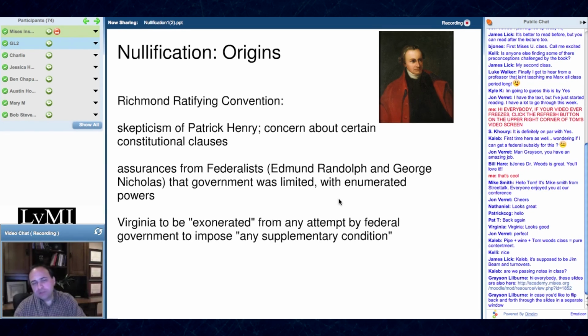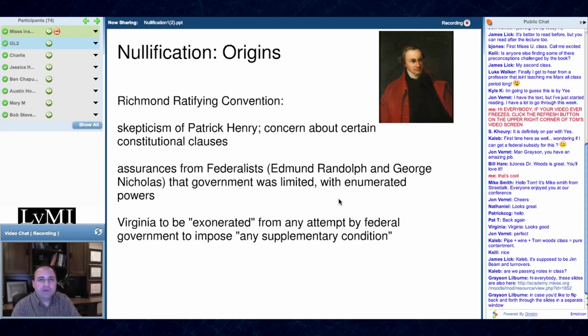He was concerned about a clause like the General Welfare Clause, which appears in the preamble to the Constitution, although that's not so significant because a preamble doesn't have any legal significance. But it's also in Article 1, Section 8, where there's a reference to the general welfare of the people. He believed that with governments, you give them an inch, they take ten miles. Obviously every tyrant who ever lived claimed that everything he's doing is for the welfare of the people. So what's to stop this government that we were assured would be limited from becoming an unlimited government, pointing to a clause in the Constitution justifying that?